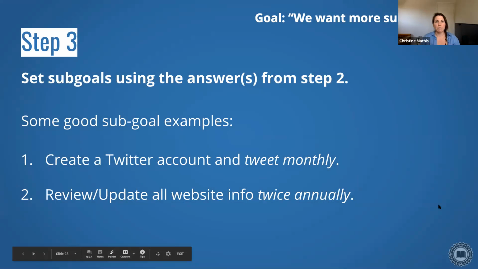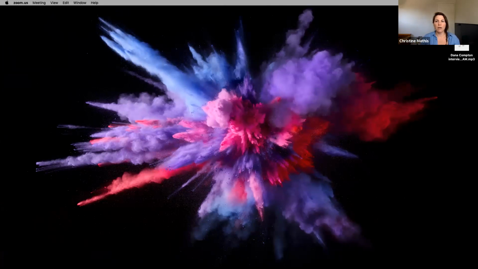So then we have step 3, where we're moving towards that SMART goal, that achievable goal. So we're setting some sub goals here as well. So perhaps getting that new audience is creating a Twitter account, but not stopping there. We want a metric that we can measure if we are succeeding on this goal. So we are going to say tweeting monthly to make sure that authors have us on their radar, that we are communicating with our community, that we're getting into the conversation, and just basically getting more eyes on our law review, right?